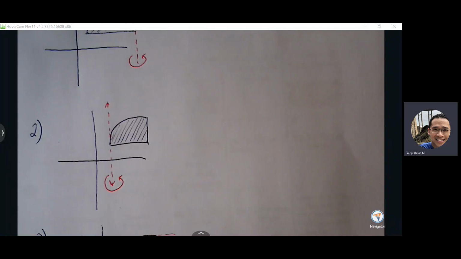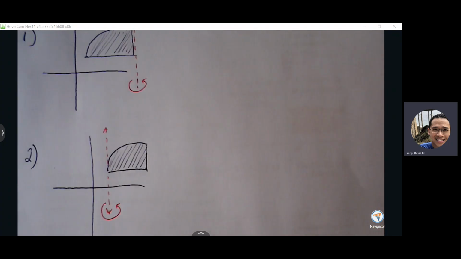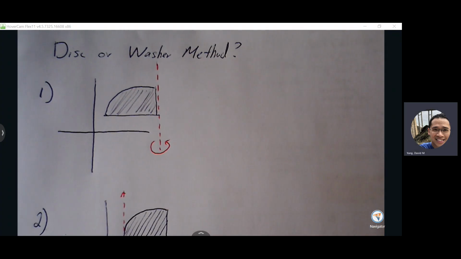Okay, we're going to just do more practice with what we started on Friday. But I just want to show these diagrams here for us to recognize when a problem is the disc method or the washer method. If it's the disc method, we only need one radius because there's no hole, there's no gap. But if there is a gap or a hole, or if the dotted line is up against the curved region, even if it's touching, we still need to remove the hole, which means we have to involve a second radius to subtract that out.